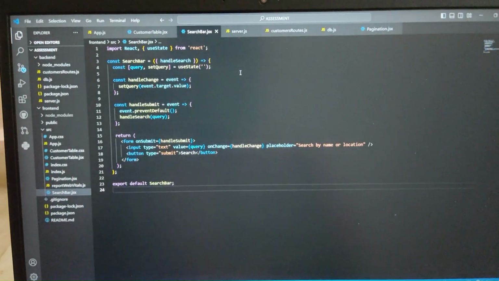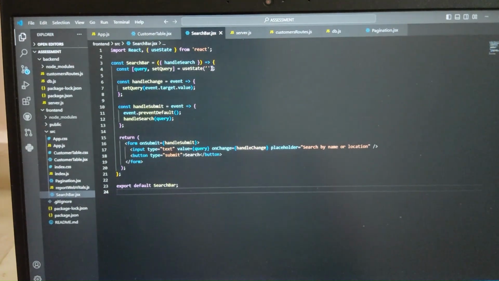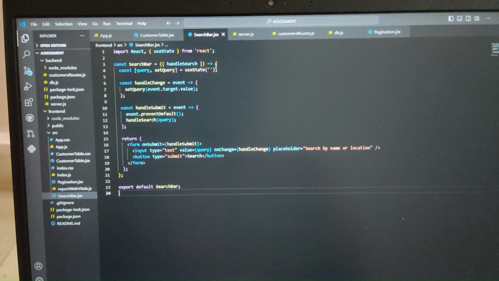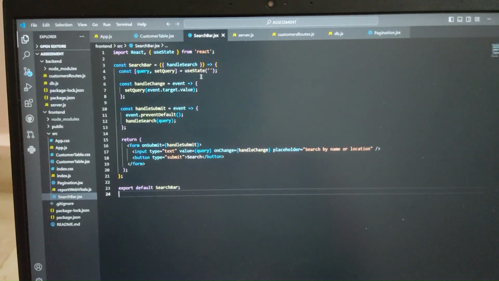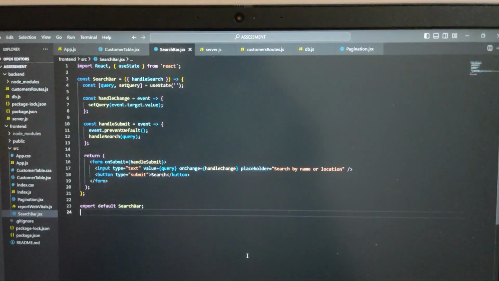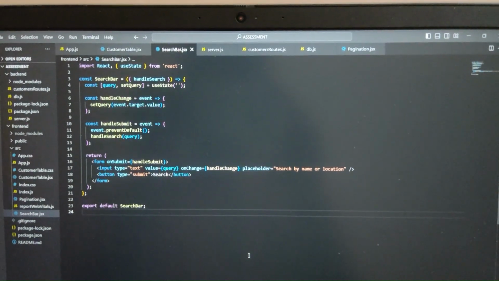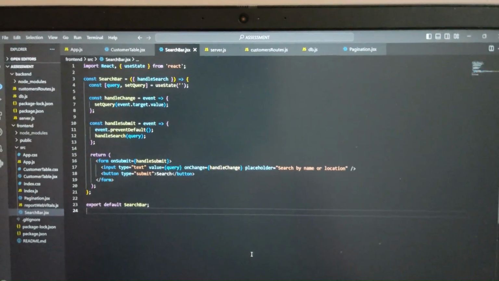And getting into the search bar .jsx file, we created the search bar, where we have written a callback function, an arrow function, which is a set query that is targeted to the query with the help of useState. Here useState is a built-in React hook that allows the functional component to manage the states, and it returns the stateful value of the arrow functions.